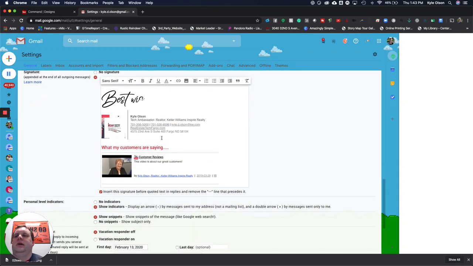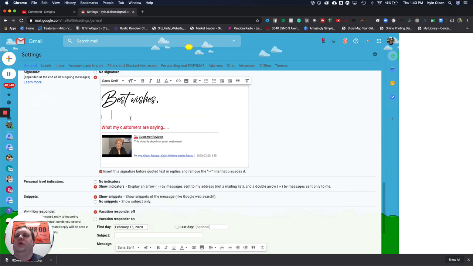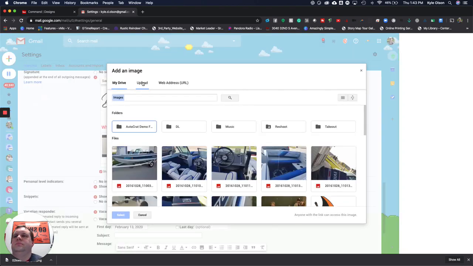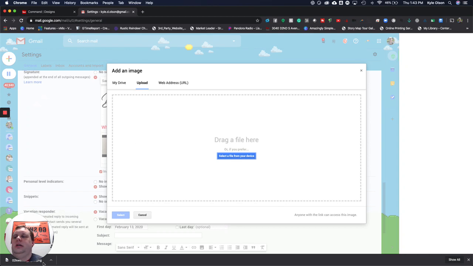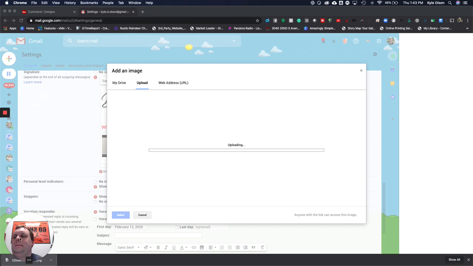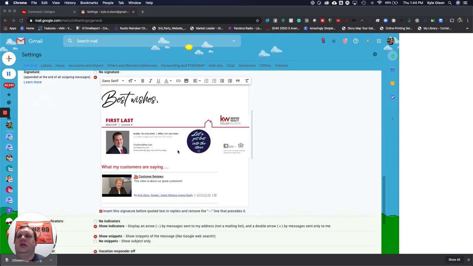We're going to simply come in, select what we have from our other one, and hit delete. And we're going to insert this image simply by pressing the picture button up here, insert image. We're going to upload that image and drag it from down here. Sorry, dragging myself, put me back down in the corner here. All right, look at that. We got a beautiful little signature line down there.